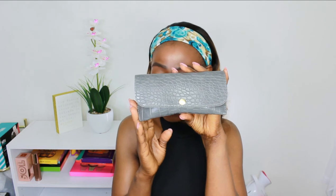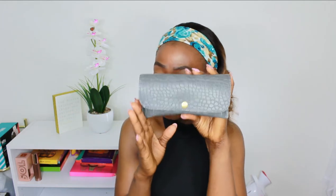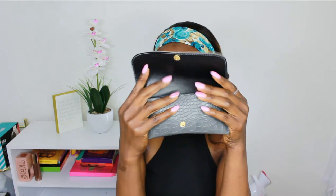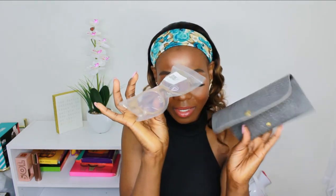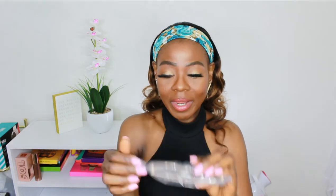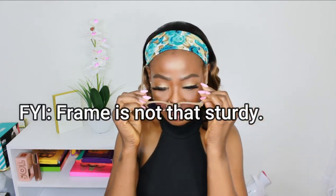It came in this beautiful pouch — look at that, it's really beautiful, so cute and very feminine. I just love things that look girly. It has this gold button right here, so you just open it this way. This is how it looks when you open it. It came in this package as well — there's nothing else inside — so let's go ahead, open it, and pop this baby on to see how it suits my face.